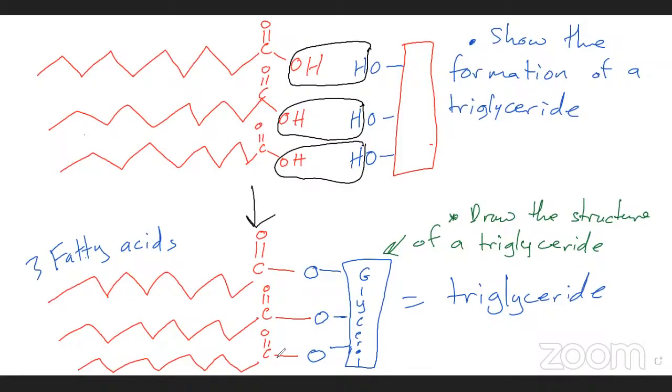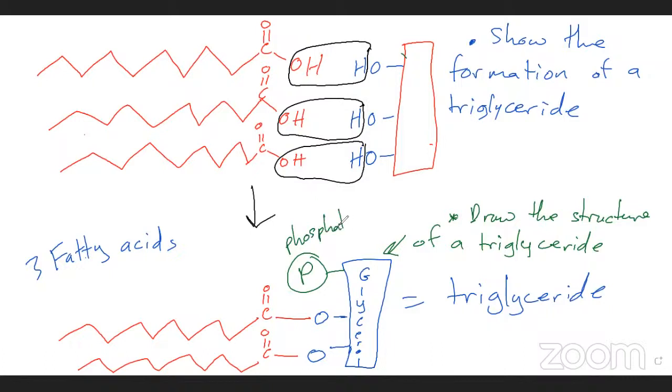So that is triglyceride. Now, what is the difference between a triglyceride and the phospholipid in terms of this structure here? One has a phosphate group. Right. So for your phospholipid, all you have to do is remove one of the fatty acids and put on your phosphate group. So you will have the oxygen. And again, so 2 things. You can put a P on it, but label it phosphate group. All right.